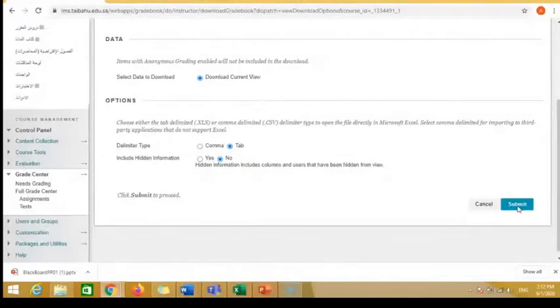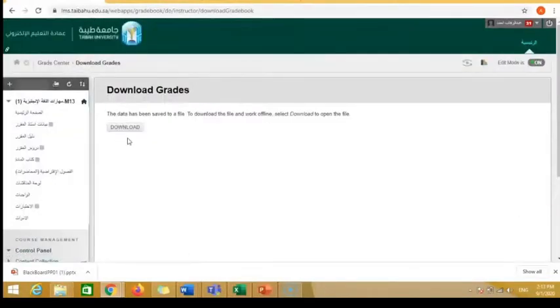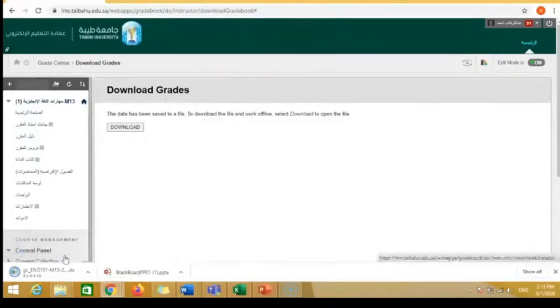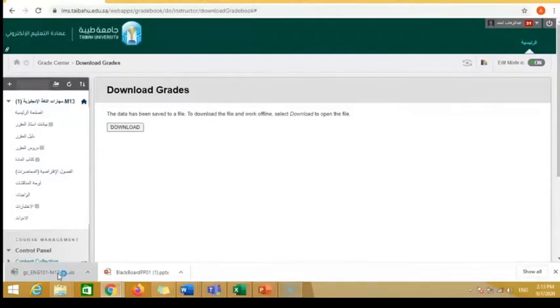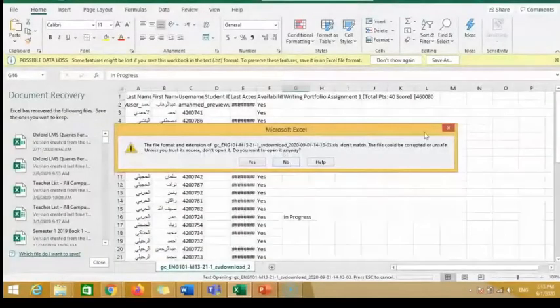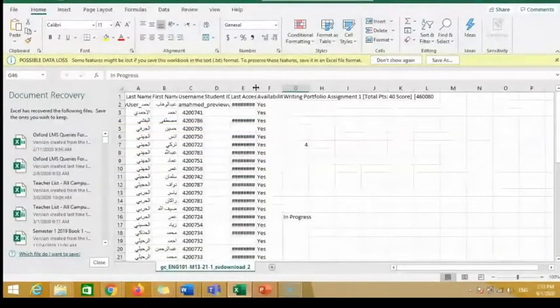And then click submit, and then click download. And a spreadsheet is going to show up here. Let's give it a minute. So here you go.